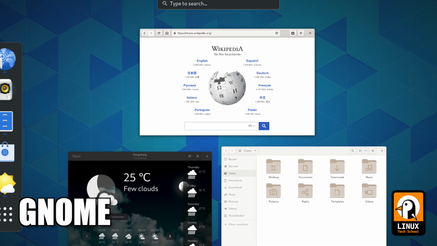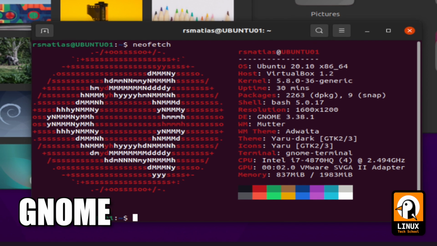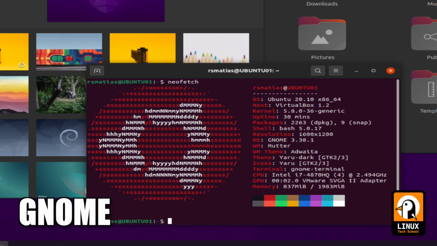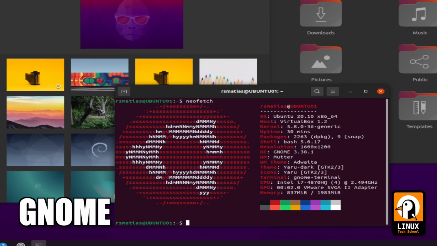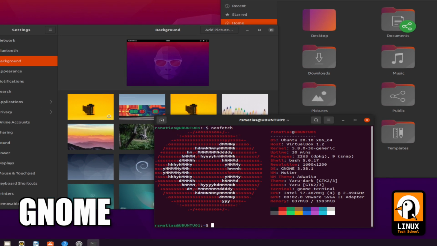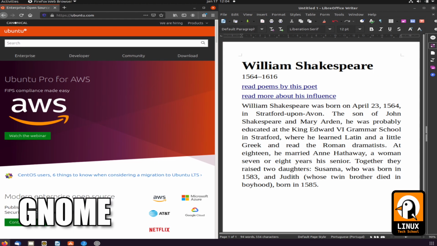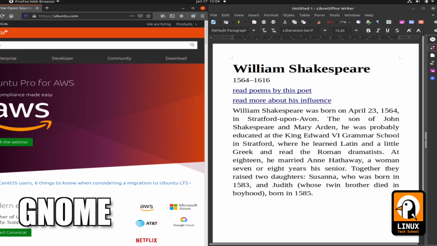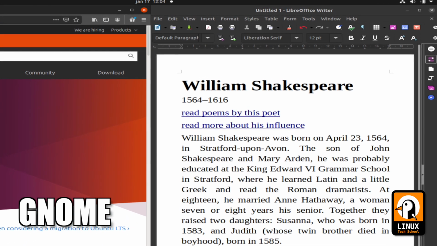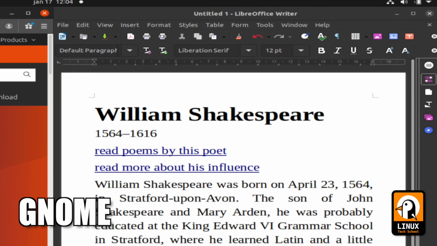It is not a great choice if you are looking to install in an older computer with less than 4 gigabytes of RAM. They focus on performance in their recent versions, but if you want a good user experience with something that looks different from Windows, it should be a perfect pick, okay? The pros should be the modern look, and the reason why they made it customizable is to really look different. And the cons should be not suitable for old computers, and not the best for a Windows-tailored user. So if you move to Linux for the first time, you might get some strange feelings about the looks of the GNOME experience.